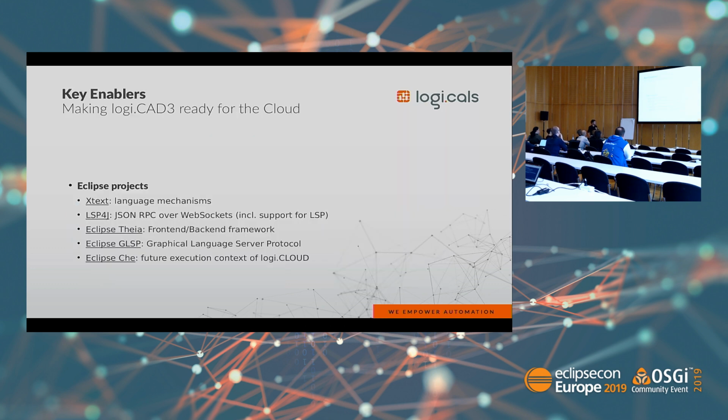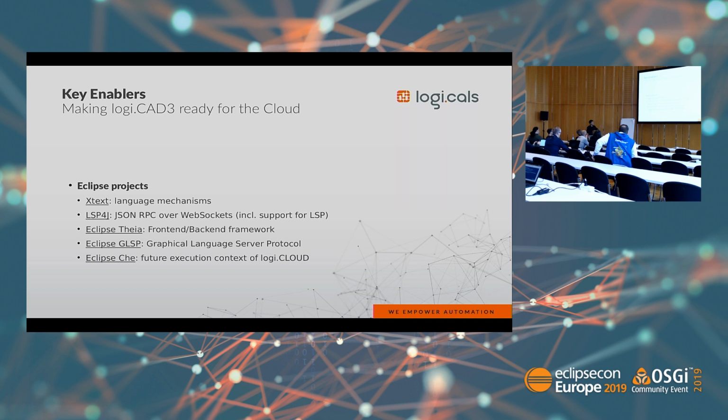So let's talk about the key enablers for this architecture, Logic Cloud. There's one missing here, which is the TCF, the Target Communication Framework, which is used to communicate between the Logic.CAD server and the actual target. But more related to the cloud area are Xtext and LSP for J, which work together quite well. Xtext is able to generate what's needed to offer the language server protocol as well.